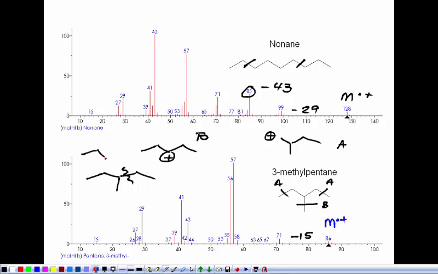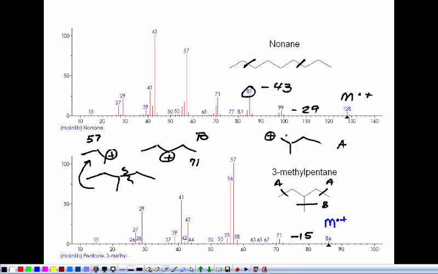which weighs, I break this apart, I get that fragment, and that fragment weighs, well, it's a C4 fragment, so it weighs 57. And so this is the 57 fragment. This is the 71 fragment. And there's two ways to form the 71 fragment, but which is the most likely way? It's probably going to be B as opposed to A. You still kind of see what we're doing?